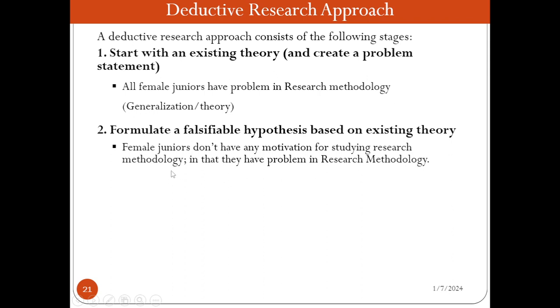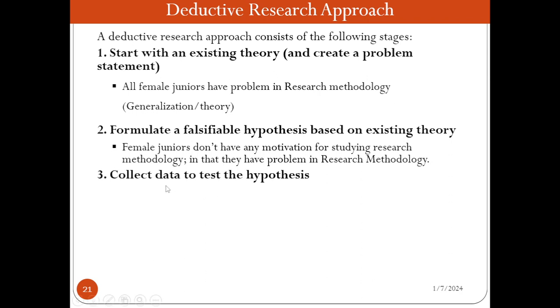So this is a hypothesis. We will work on this hypothesis and see whether this hypothesis is correct or wrong. No matter whether it is correct or wrong, both are really valuable. If I show that females do not have motivation, that is also a kind of investigation. And if I'm showing that motivation and, for example, the laziness of female students are related, that is also a kind of investigation. If I'm showing that these two factors are not related, that is also a kind of investigation.